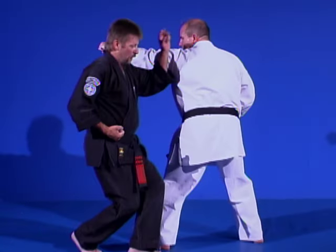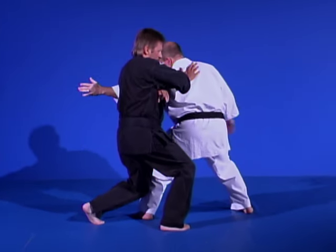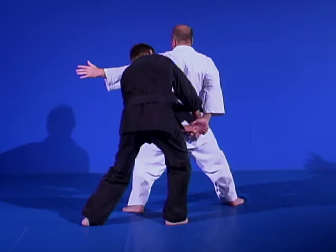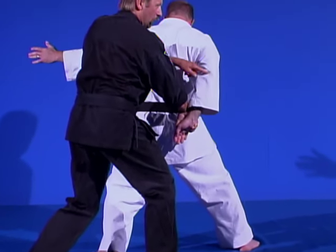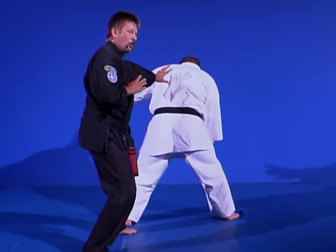Okay, now we're going to take this from a different angle so you can see the other part. When he comes in again, shooting off, dropping, stepping in, hitting, here, drop, checking off again. As the hand comes back, you're grabbing it in this direction so you can rotate it around, which puts pressure on the wrist, the elbow, and the shoulder. I'm going to step back and pull it out, hopefully pulling it out of socket.